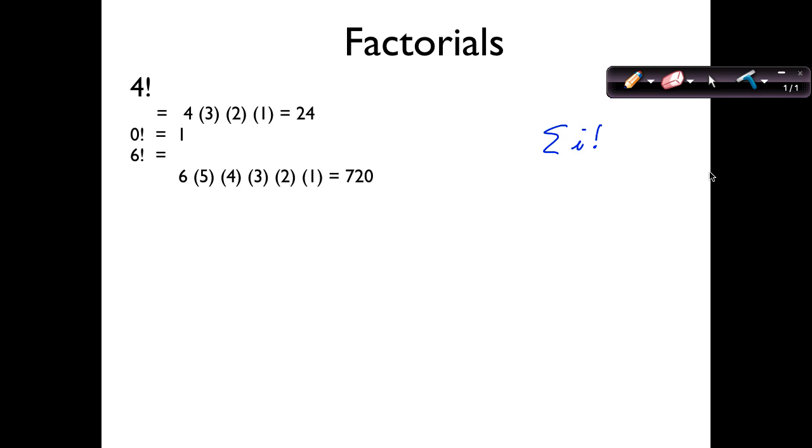But say you got to the 5th term, would you have to write it out, or could you just put 5 and then the exclamation point? Well, they mean the same thing. 5 factorial means 5 times 4 times 3 times 2 times 1. They both are the same thing. So whenever you write 5 factorial, it means start with 5, multiply down to 1. If you don't need to write it out, you don't need to write it out.